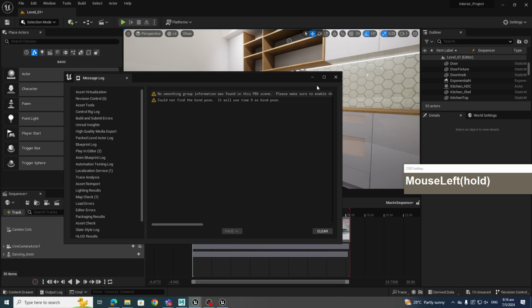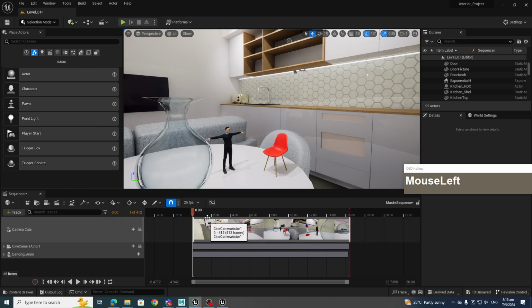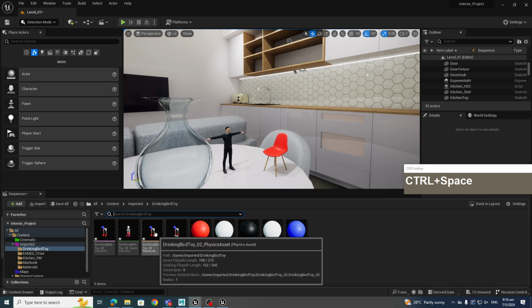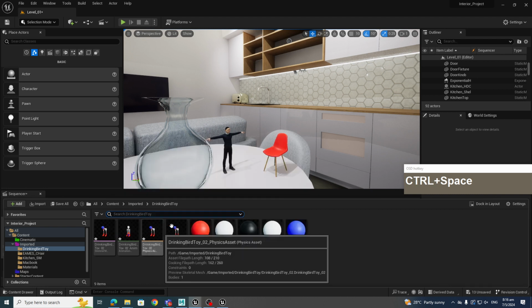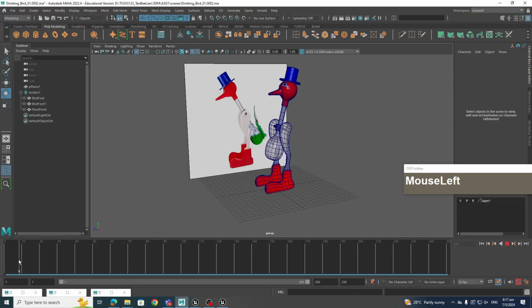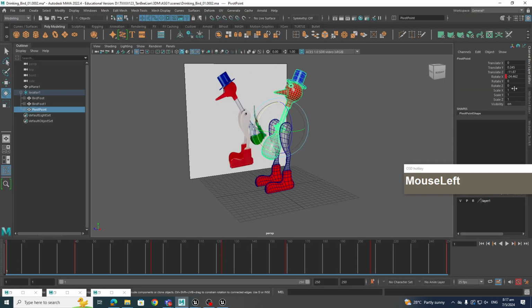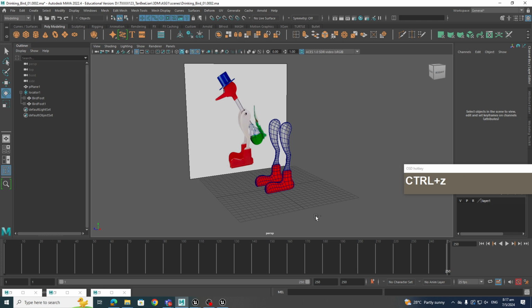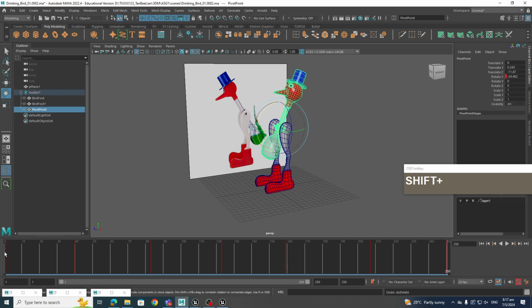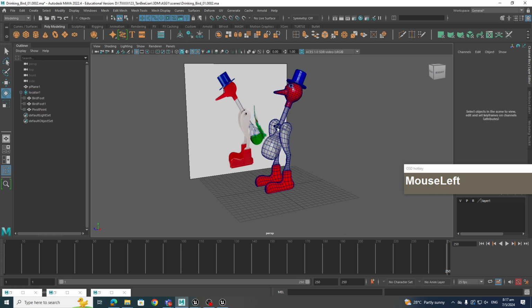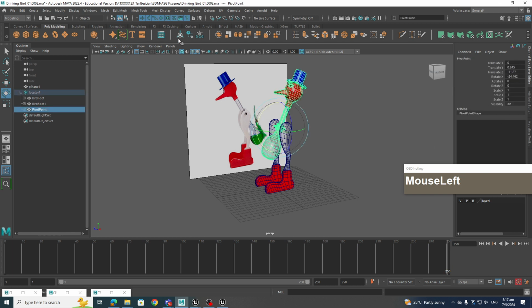But anyway, we can go and reanimate or add more keys, right? And try to fix the animation. It seems that the starting position of this bird was this position. So that's why when I animated it, it actually went down further. So what I'm going to do is try to freeze the rotation, but I can't do that right now. So I'll just quickly delete all these keys. Hold down shift, highlight the timeline, right mouse click, delete the keys.